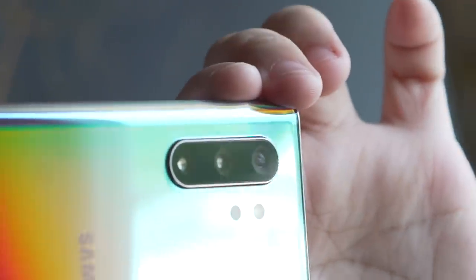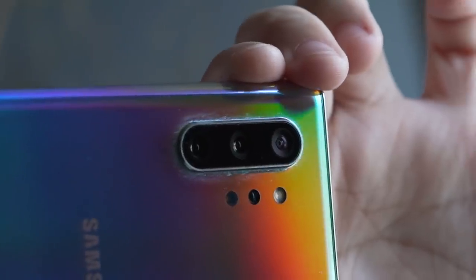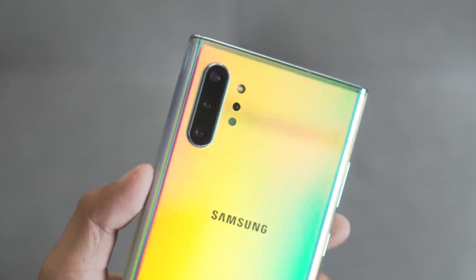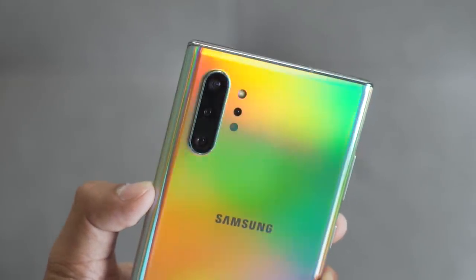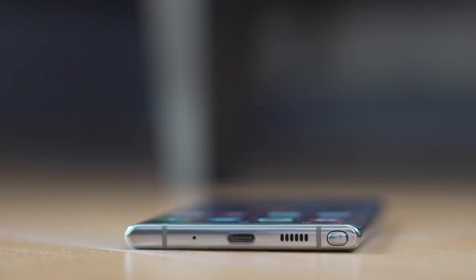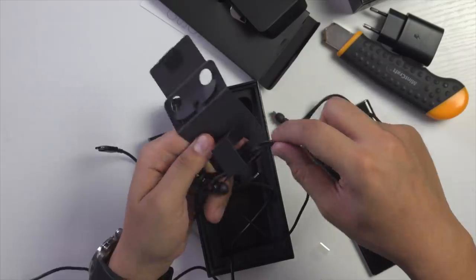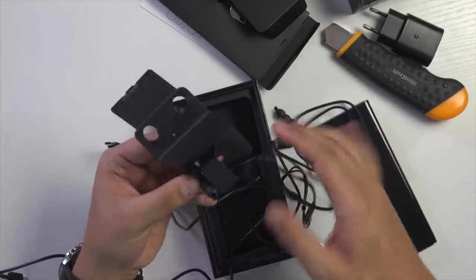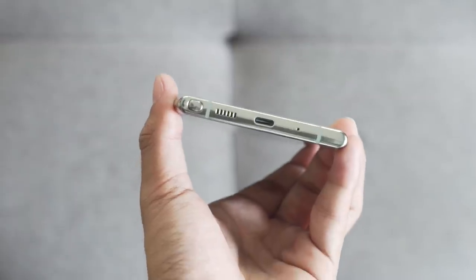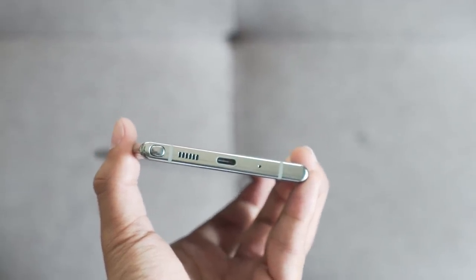The quad rear camera setup on the top left corner of the back is a departure from Samsung's typical design language of putting the rear cameras in the upper center. This makes the Note 10 series look similar to almost all other phones on the market — one signature design point Samsung has decided to give up on. But the one that's been bugging everybody since launch is of course the absence of the beloved headphone jack. While the Note 10 Plus does come with some pretty good AKG USB-C earphones included in the box, we believe this is the industry signal wired audio lovers have been dreading. If Samsung says the headphone jack is cancelled, then it very well may be.